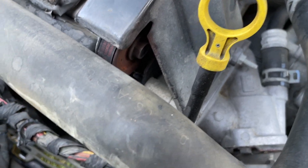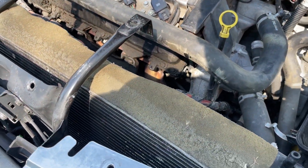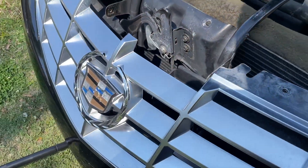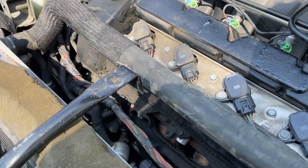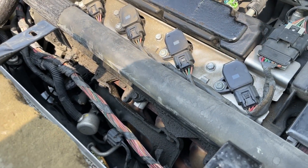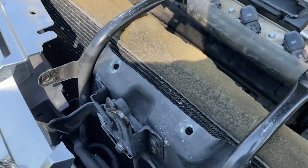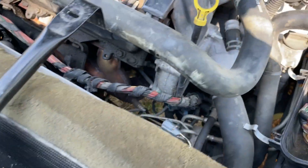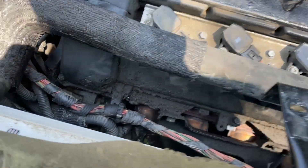On the cooling fan it might have a couple extra bolts - those are 10 millimeter and they come right out. This one's actually missing bolts so I'm going to have to go to like Ace or Home Depot and get some bolts for this radiator. He's also missing a couple for his core support right here. So we got that cleared out, we're still going after the motor mount.